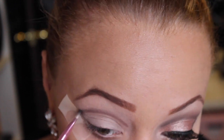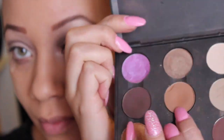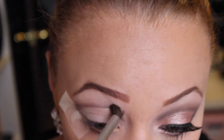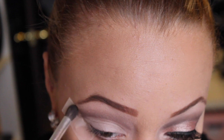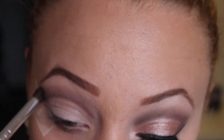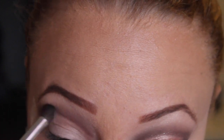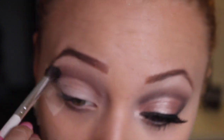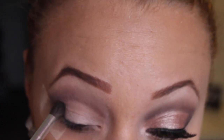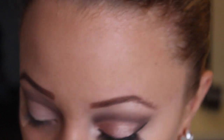Once that's done, I'm going to grab a small flat brush — not an angled brush — and start blending out that line I just put in. Now I'm going to grab the light brown color, which is MAC Saddle, and take that with a big fluffy dome brush to blend that line out really well. Then grab the same dark brown color and move it down the corner of the eyelid just a little bit onto the lid — not too much — just to create that V-type look.